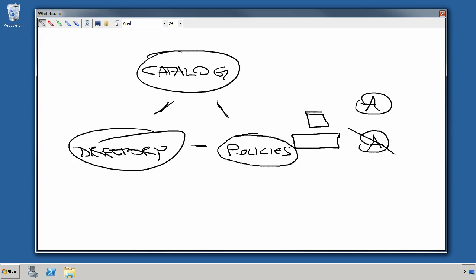Now, how do these track into actual technologies? Well, that catalog is something that a privilege management solution might provide for you. A good management solution should give you a list of all the possible actions and allow you to create instances of those actions that make sense for whatever your business rules are. Down here, the directory, well, you already have the directory. That's your Active Directory. And the groups and the different global groups that you've created probably define what the roles are for the different users and what they should be able to do. Again, back to the whole finance versus IT versus all the different other groups in your organization.